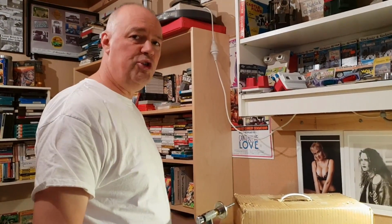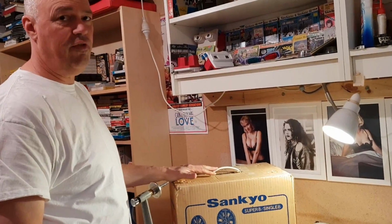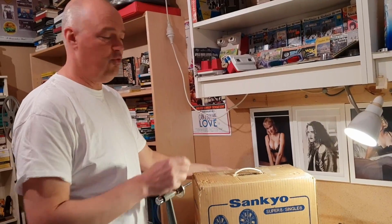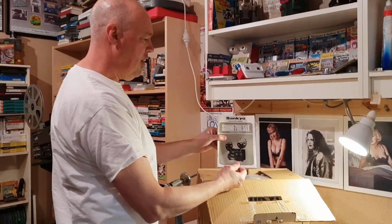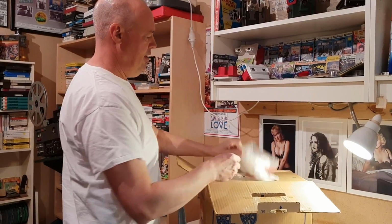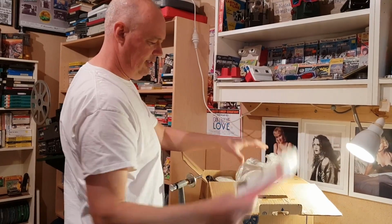Okay, so here we are in the projection room, and if you're looking for a Super 8 projector, ideally this is what you want to find. This is a projector still in its original box. We've got the instruction booklet. We've got some of the original warranty information. Fantastic to have all this paperwork.